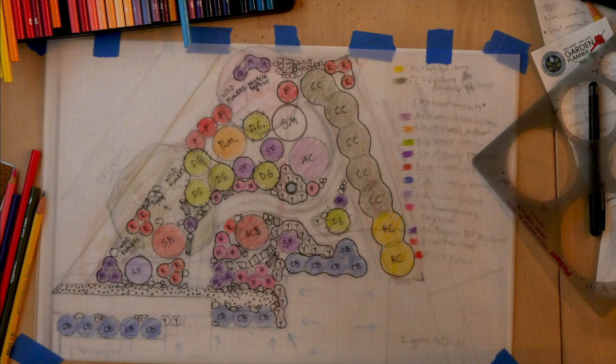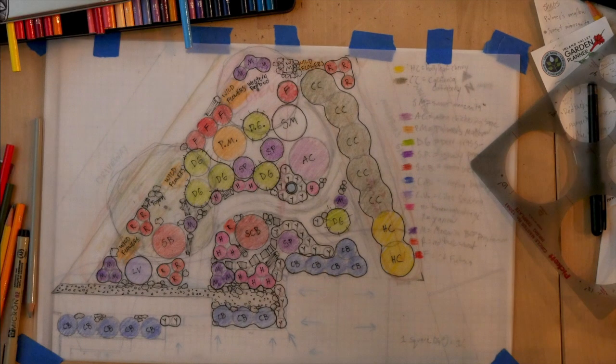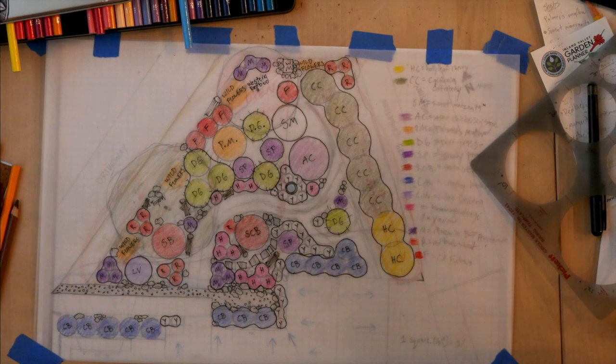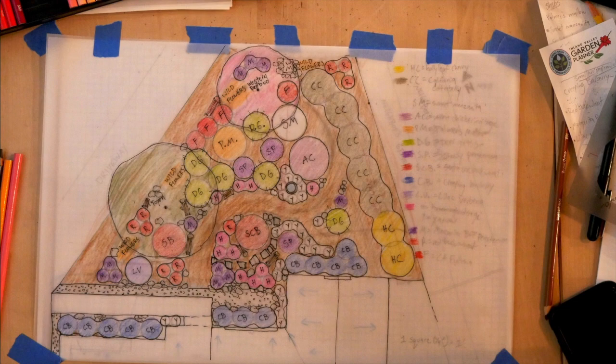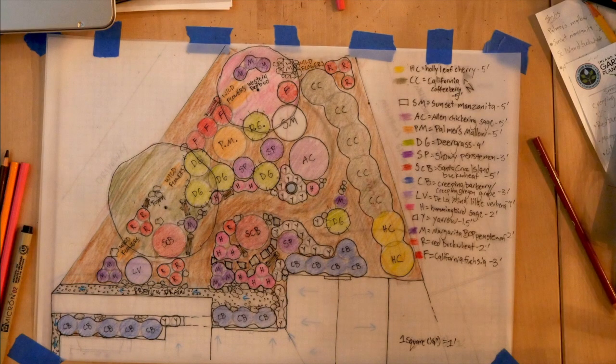And again, in this case, this is not at all about being a work of art. It's just about having a functional plan that's a little bit easier to look at and maybe gives me a little bit better of an idea of how things are going to come together. And then filling in the mulch just to help make everything else pop a little bit more, and then bringing through all of my plant labels. And then from there, take a picture of it.